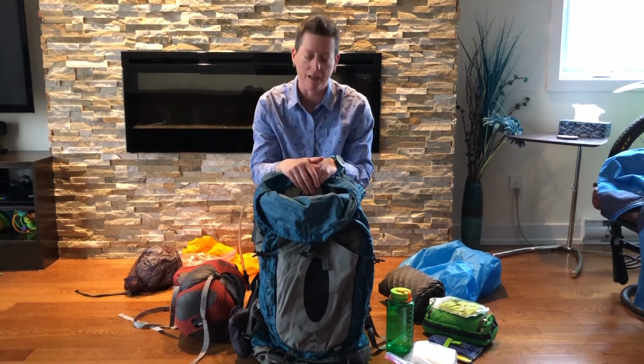Now we're at the third part, which is where you will have to put everything you're bringing with you for the weekend in your backpack. At the Expedition Center, a backpack will be provided to you if you don't have one already at home. One thing that's important is to make sure that everything you bring from home fits in one bag. This way it's easier to gather your equipment than trying to find five different bags because you brought everything for the weekend in five bags.